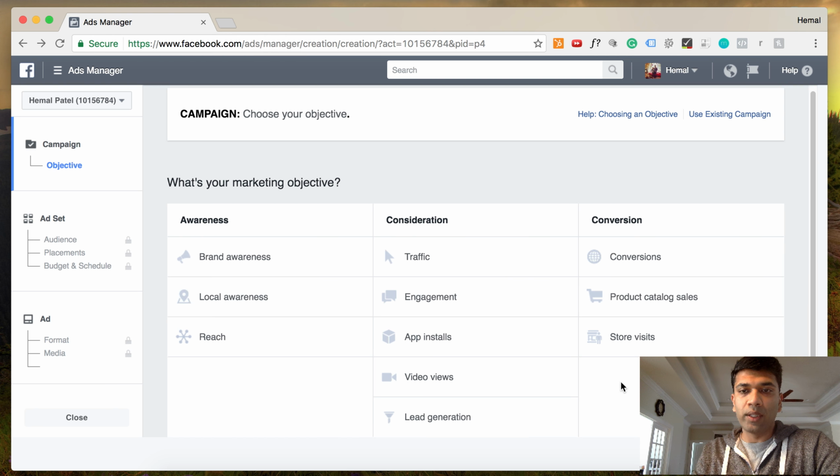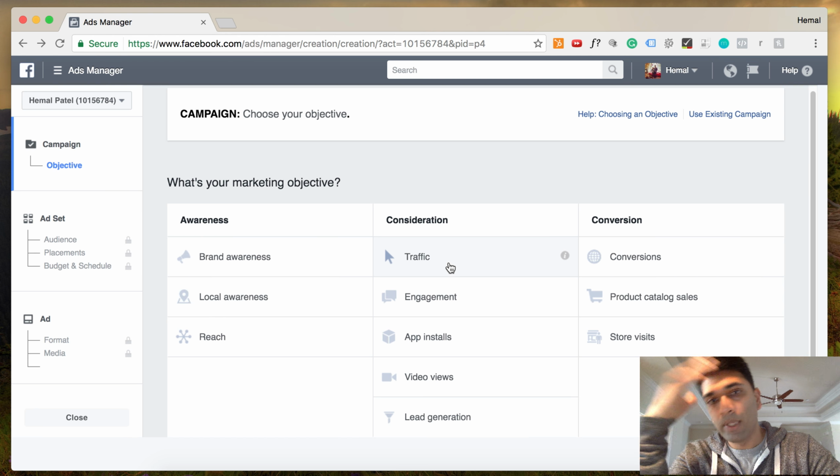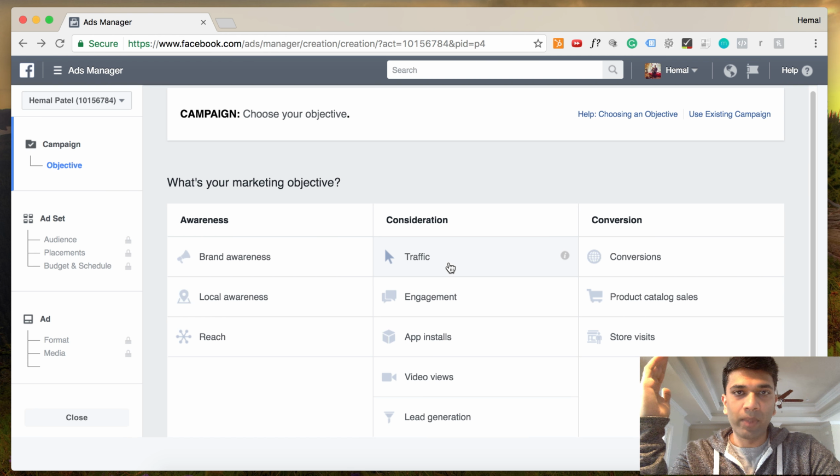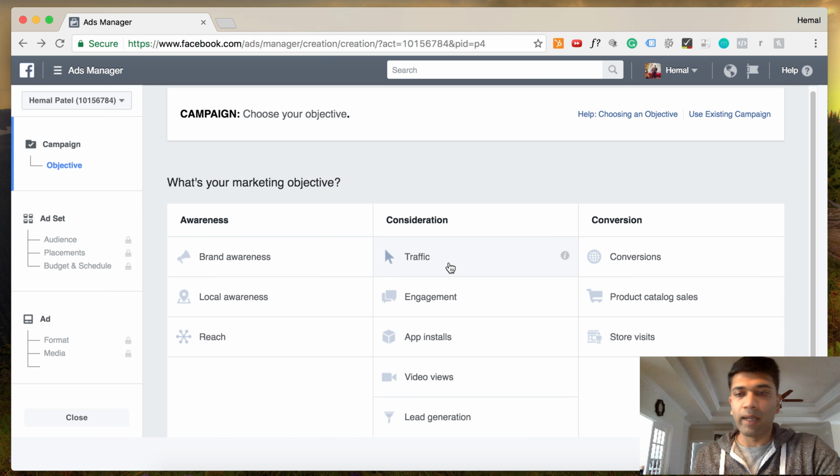Well, it depends on what your journey is. If you're just starting off with Facebook advertising, then I would always recommend traffic. And I'm not going to click on this, but you can run traffic with automated bidding. So that way you can let Facebook understand that based on maybe a $5 per day budget, which is what I recommend usually, it will spend however much it thinks you need to spend to get you some traffic for a $5 a day budget.